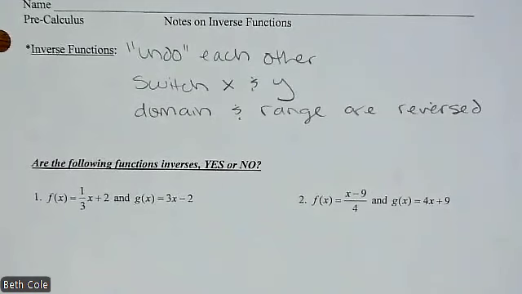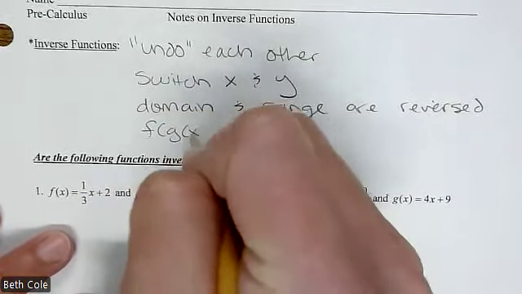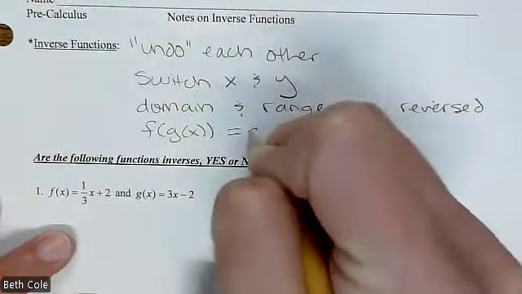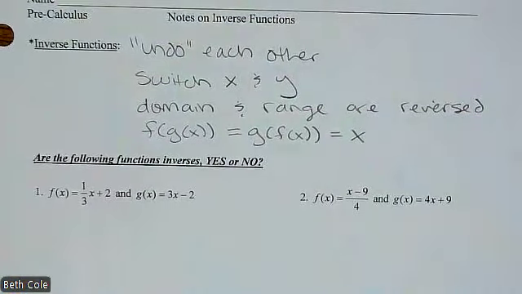Now, if you want to check if two functions are inverses, you're going to check, do they undo each other? So you'll do f of g and you'll do g of f. And if they both come out to just plain x, then they are inverses. If they come out to anything else in the world, then they are not. So if it comes out to x plus 5 or 7x or x minus 2, they are not. If they undo each other perfectly, it will come out to just x. And there should be a variable, so you shouldn't get just a number.